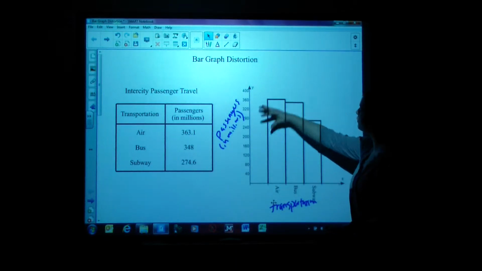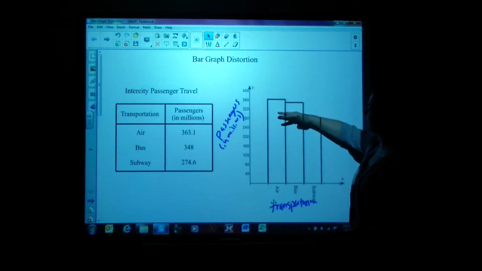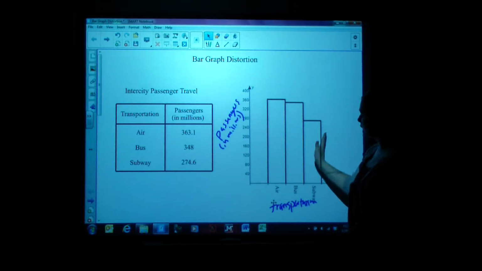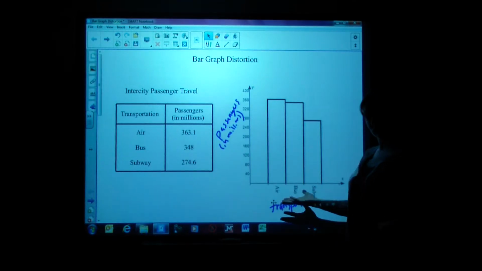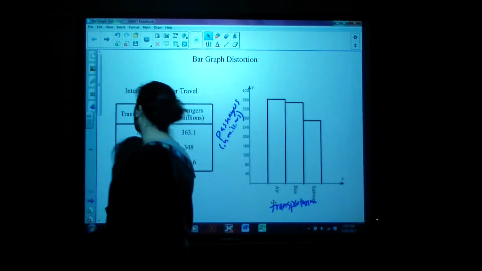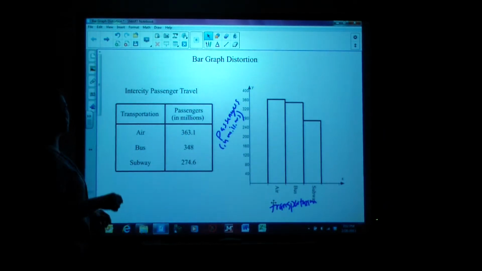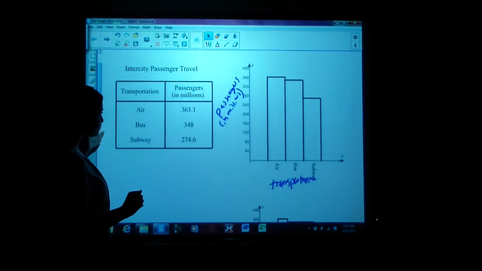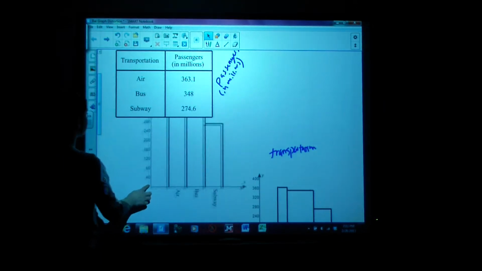What we see is all three are pretty heavily used. They're not too different. Air is definitely the biggest. That's what I can see from this graph. This is a good graph. Now, let's look at this graph compared to two others. I'm going to go ahead and carry this one down.